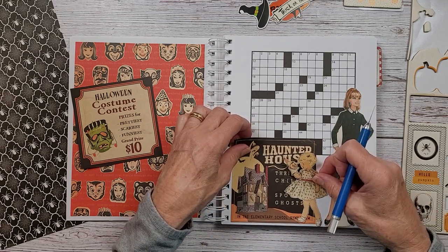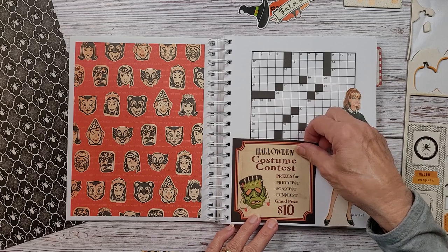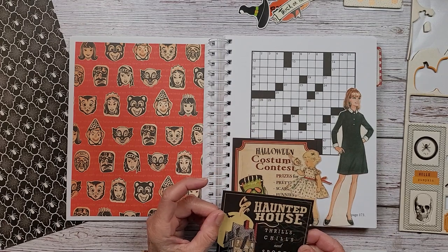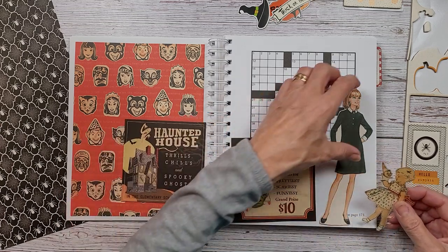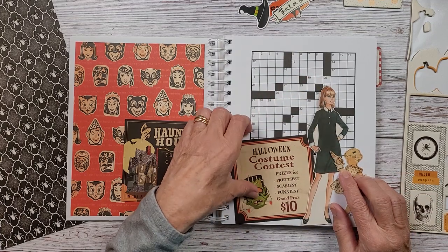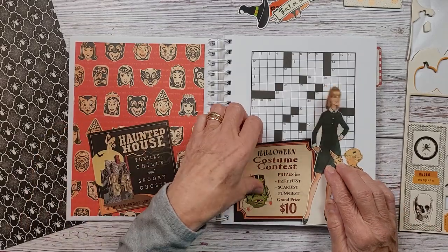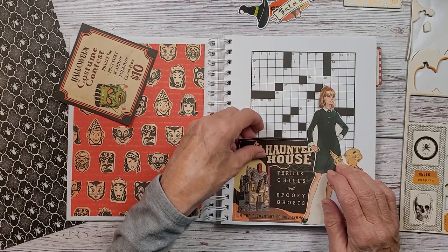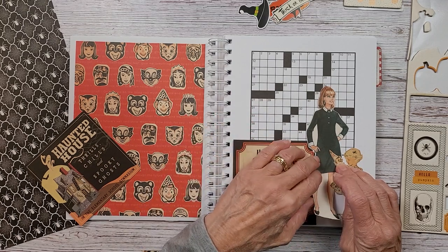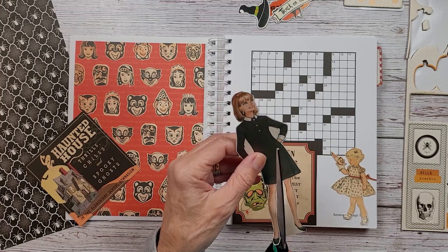So we have her. So I might use that one, or how's this one? This one might be a little bit better. I just want to see, maybe I could put her like that, because that way this shows up a little bit better. And she's on the side here. And I don't want to use the black, because I think it's too much with her dress. So I am going to go with this one here. All right. And I think I'm going to cut this out. I think this will look better.